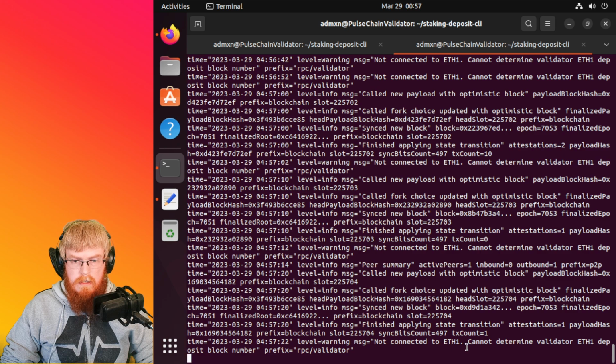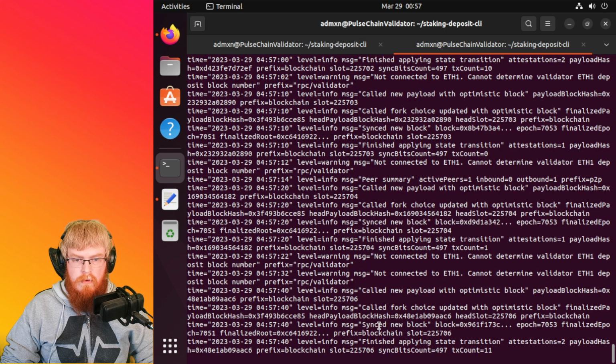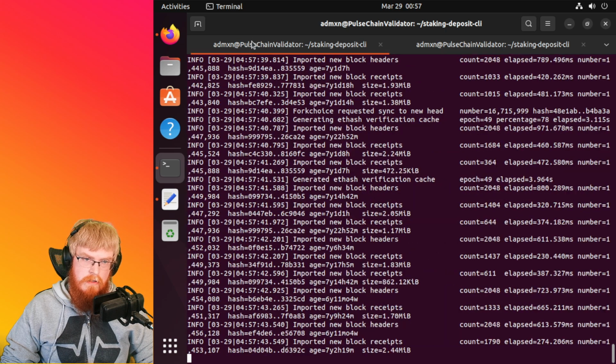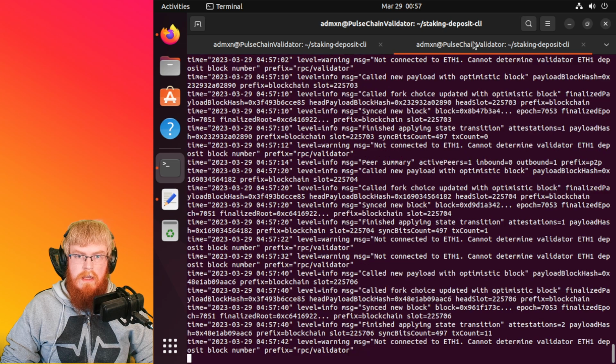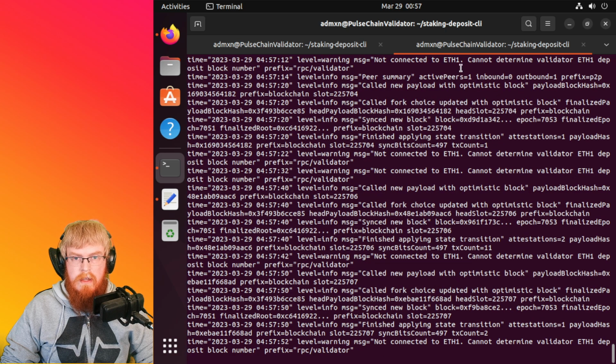Okay, not connected to ETH1. Peer summary, one active peer. Called a new payload. All right, cool. So it's waiting for this to finish syncing. And then once that syncs, then this will sync. And it is syncing. I mean, you can actually see it sync new blocks. It's working.